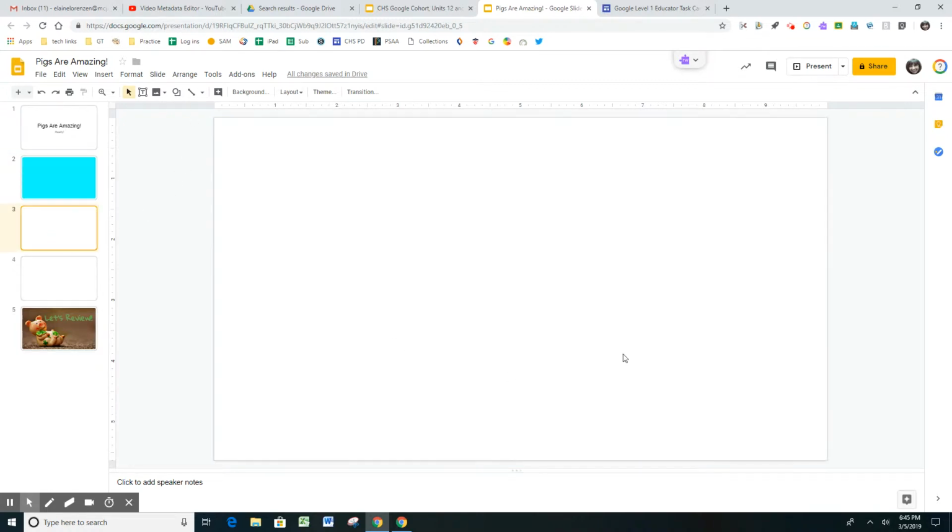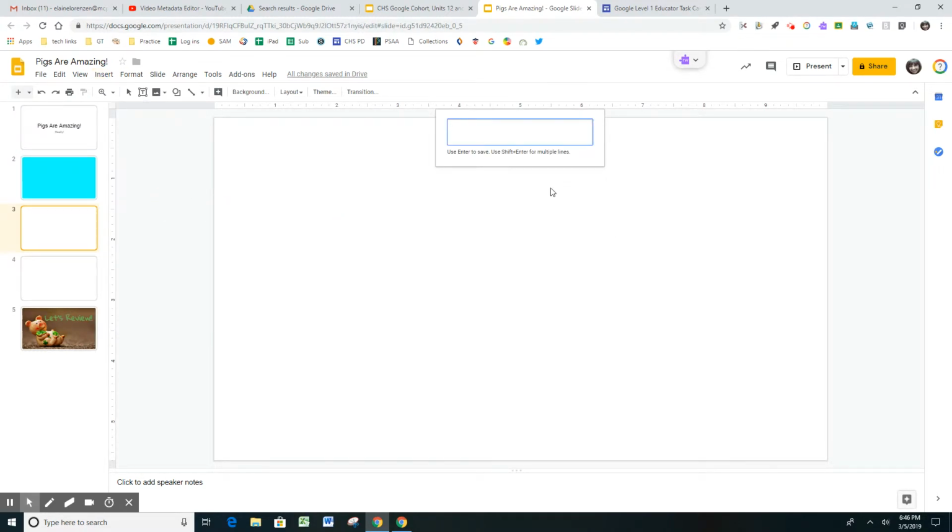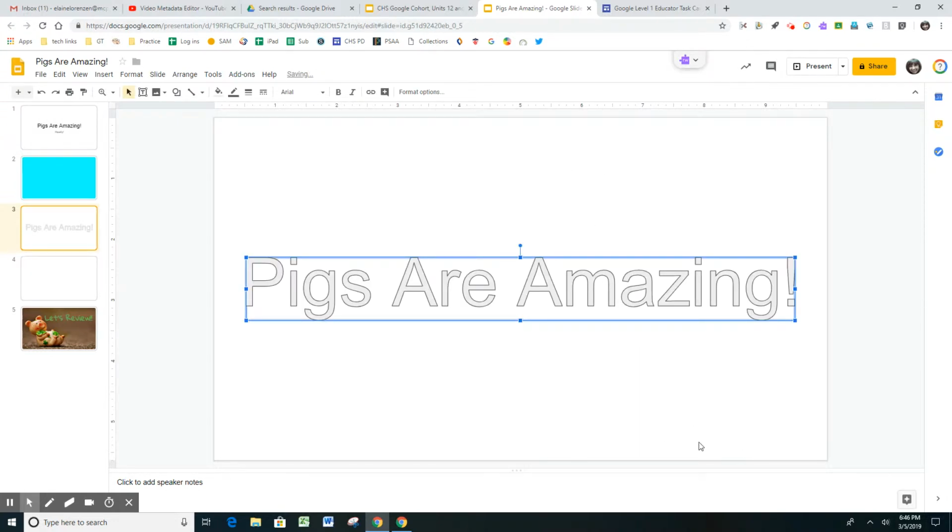Something you may remember from the old Microsoft Word is word art. So it's really simple. In fact, let's take on the insert menu, which is huge, but let's start with word art. So if I go to insert and I choose word art, and then I just type in this box what word art is really designed for, like titles. So I'm just going to say again, pigs are amazing, and hit enter. And that brings in a very simple Arial, a very boring color.